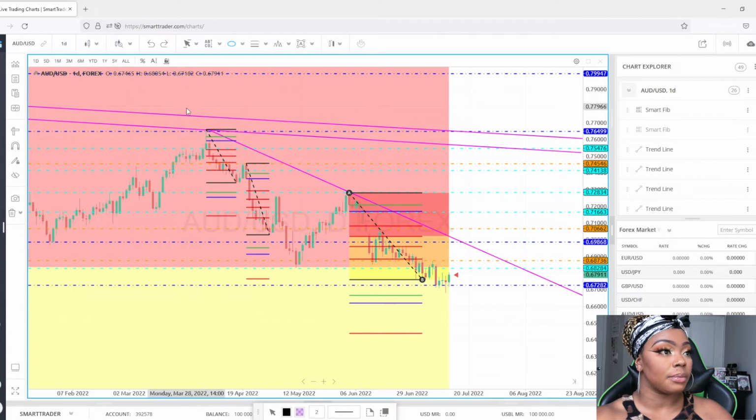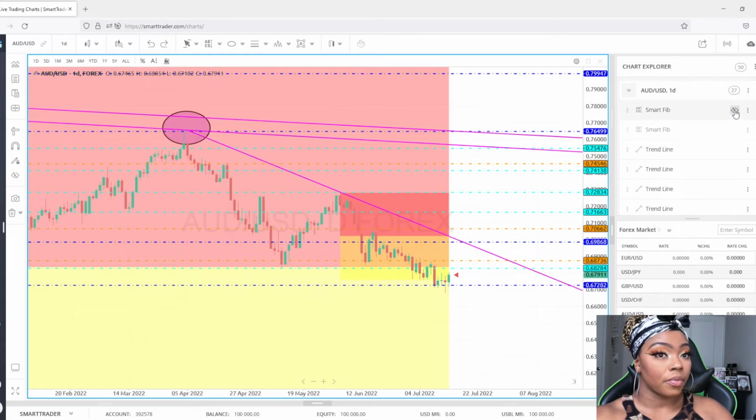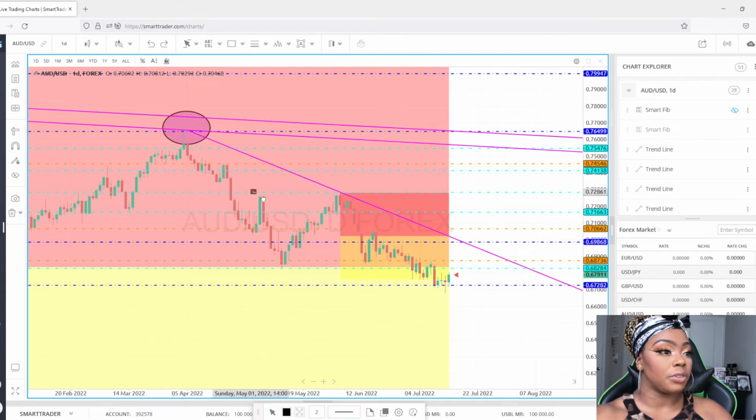Let me put my labels so I can remember where I took that fib from. Now, right away, actually let me turn it off real quick. Right away I can see that this was a double top. Price pulled back, came back, retested the support line, rejected, down. Tried again, rejected, down. So, even though we've already missed this move, I like to go ahead and highlight it anyway.